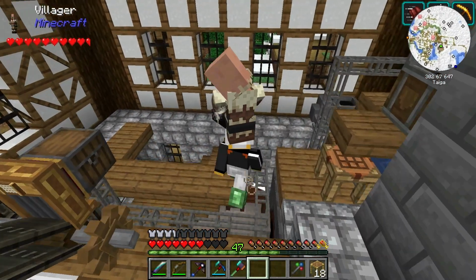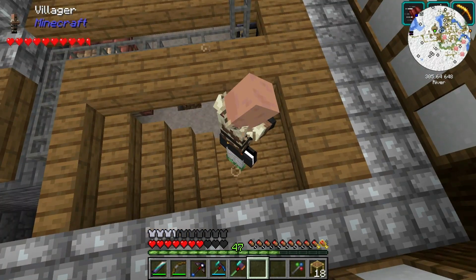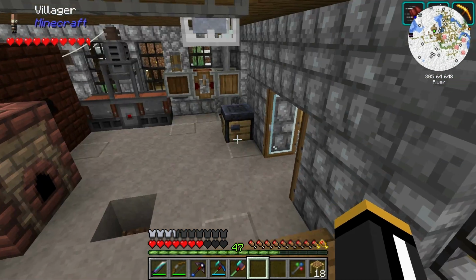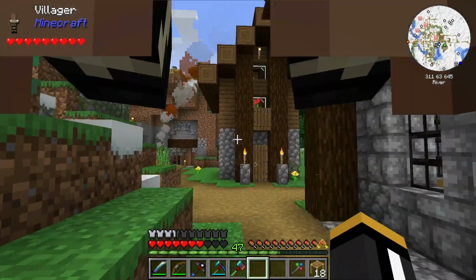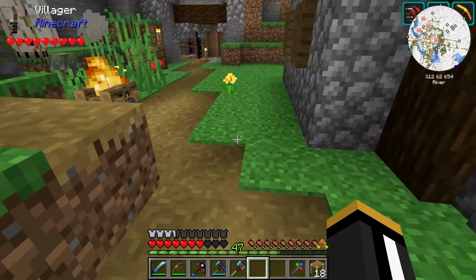There we go. I better do this in first person because it's going to hurt him when I go through here, so I need to go fast. That's what you get for annoying me. Now what? Shift? Right click?